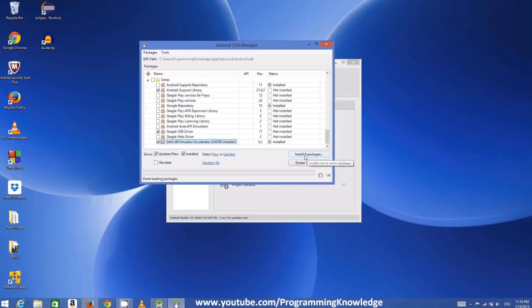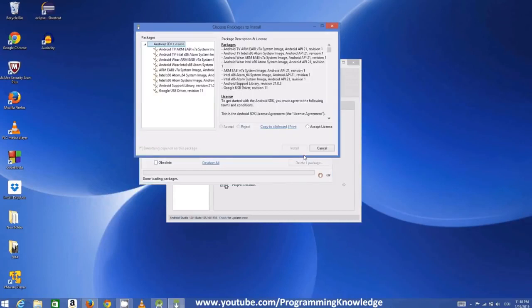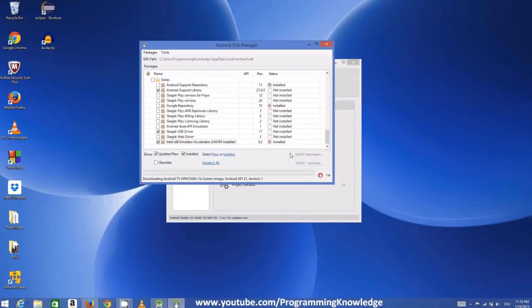Okay, and now you need to confirm and accept the licenses. Just accept and click install, and it's going to install all these packages. And once these packages install, we will be ready to open or create our first application.